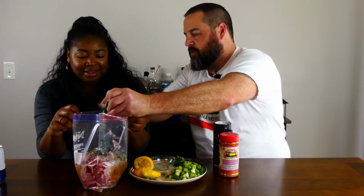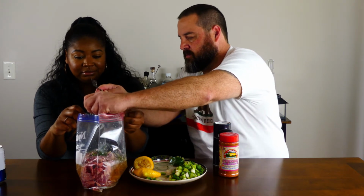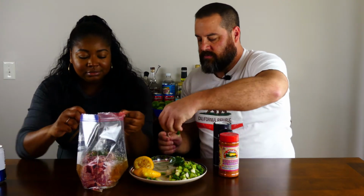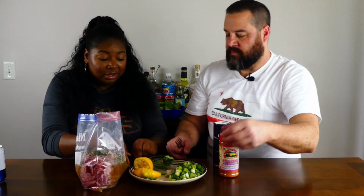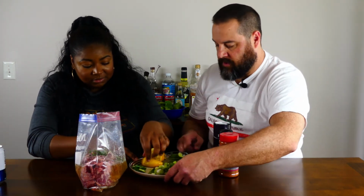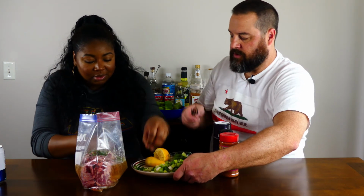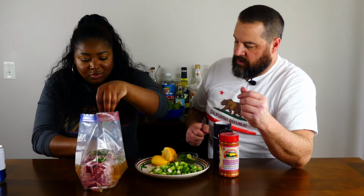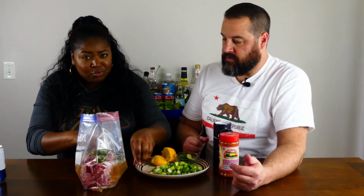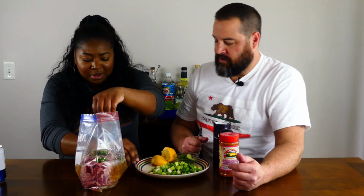So I like getting some of the pulp in there. I think it lends an extra flavor. Oh, my God. It smells so good. It smells good already. So let's... Here, I'll hold it up and you can use the fork. Well, there you go. I'm gonna do these first. Yeah. Get them hot peppers in there. One of our favorite channels would say, oh yeah, baby. Oh yeah, baby.